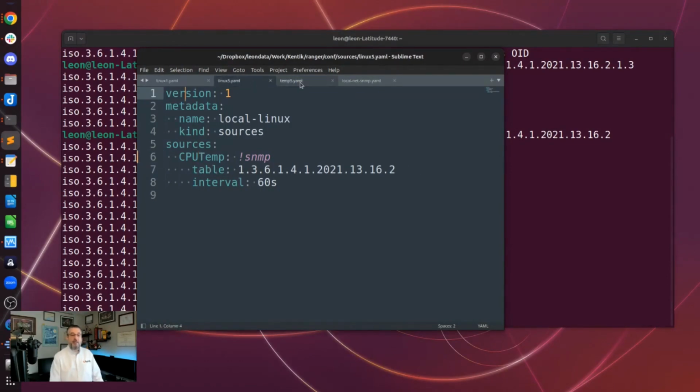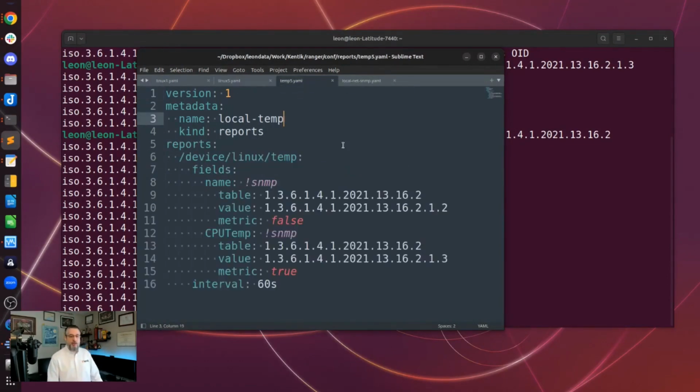All right, so there's that. Then the second piece, the reports file. Here, things get a little bit more complicated because once again, we're going to put the data in the device Linux temp area, and the name is going to be... the name here isn't the name of the variable. It's actually, well, it is. That name is the thing I want to appear in Kentik portal because it's going to give me the name of each object. Again, that core 0, core 1, core 2, core 3. I'm indicating once again the table to pull from and the specific subtable where the actual data values are.